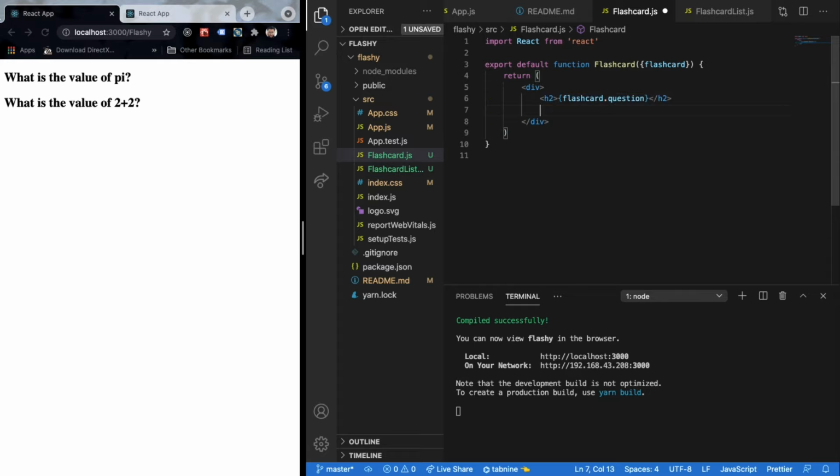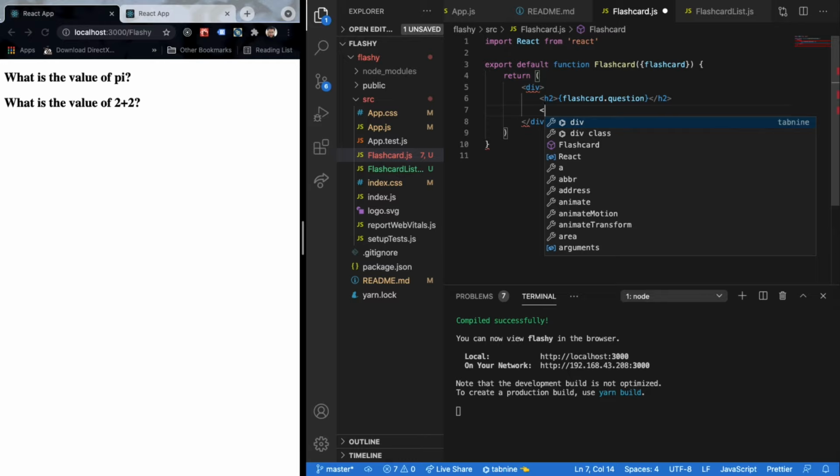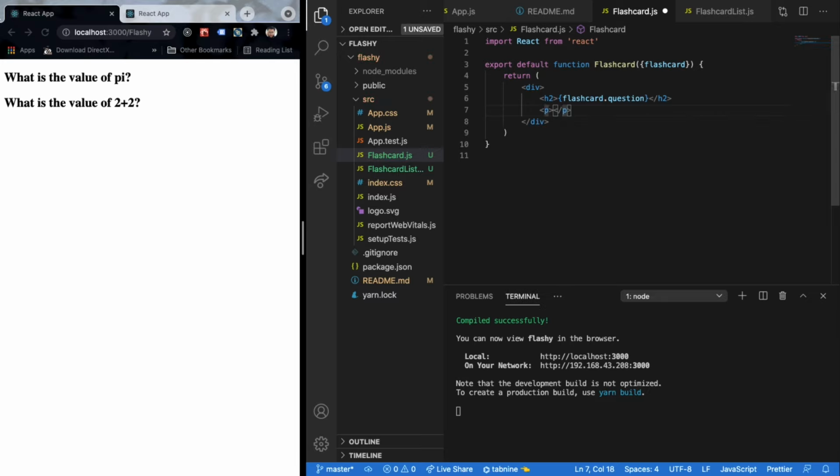Now in the second iteration, I want to show them the options of this flashcard. So I'll use h3, or let's just use simply a paragraph tag. But the problem with our options is that now it's not a simple value being passed, it's again an array. And as we learned earlier, for an array, what we can do is we can simply use the map function to return the objects over there.